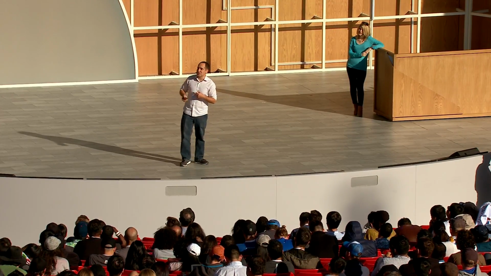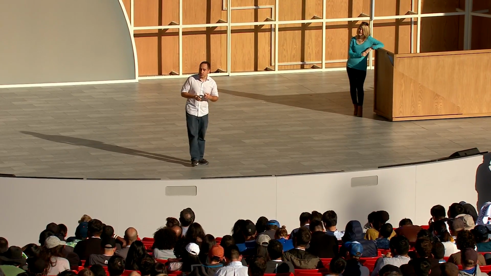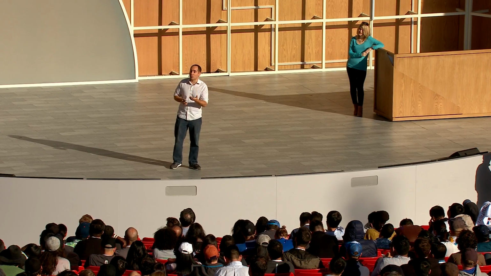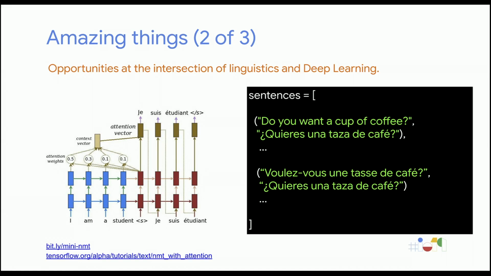And the reason I wanted to mention this trilingual aspect is you can actually come up with something called an interlingual representation just by modifying this example. Say we wanted to translate from English to Spanish and also from French to Spanish. Just by modifying this code to include a small number of French to Spanish sentences in the input data that you provide, that vector that comes out of the encoder will encode a sentence either in English or in French into the same representation. And what that means is you're finding a way to represent concepts independently of language.